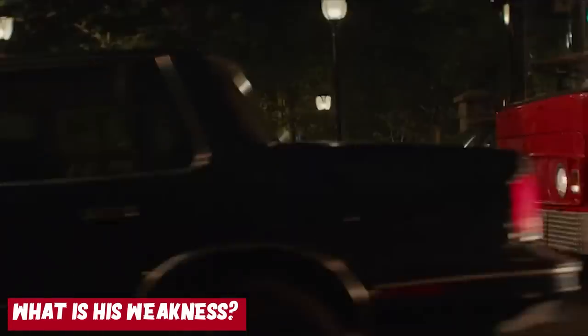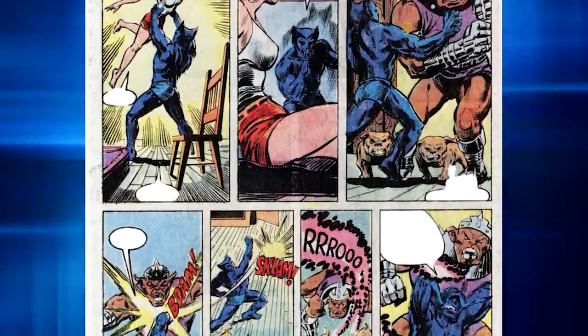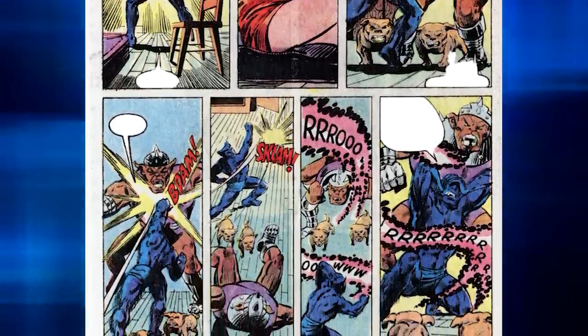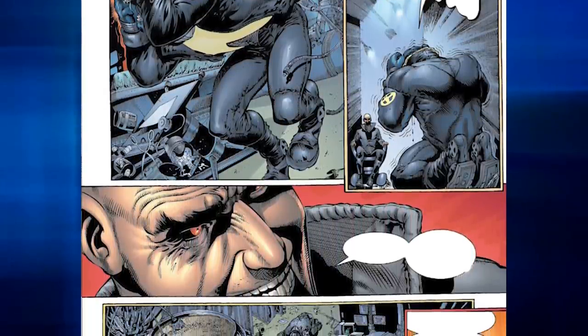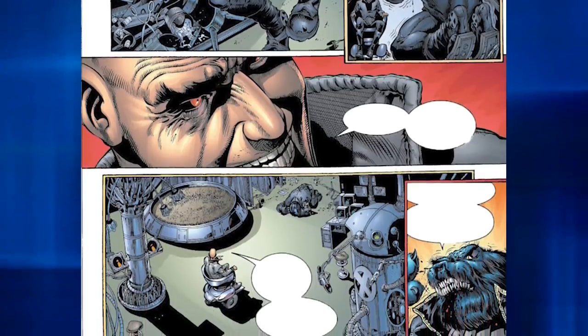What is his weakness? Beast, the X-Men's resident genius and furball, may seem invincible with his super strength and intelligence, but even he has weaknesses. One of Beast's biggest weaknesses is his animal instincts. He has had to come to terms with them over the years, as they've become more intense with each new mutation. Unfortunately, his enemies have also taken advantage of this weakness in the past. Cassandra Nova, for example, was able to make him act like an animal, much to his humiliation. Luckily, he was eventually able to break free from her control with the help of his teammate, Beak.